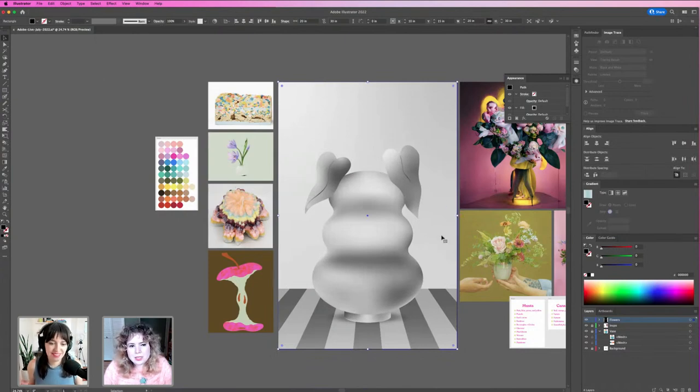So we can see that, like in my background, for instance, it's a little brighter here, which is perfect because the light comes from here. I wish I could say I did that very thoughtfully, but it was more probably instinctual at this point. We can see we've got the lighting kind of coming in here, less than here. I could probably add more dark here, but I'm also going to add some shadows myself.